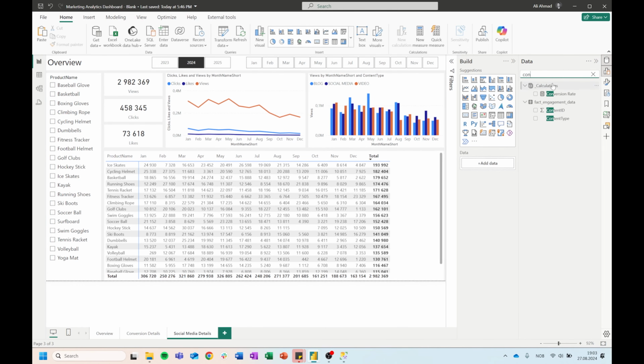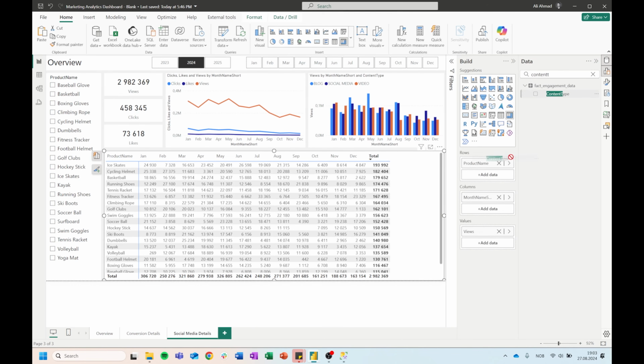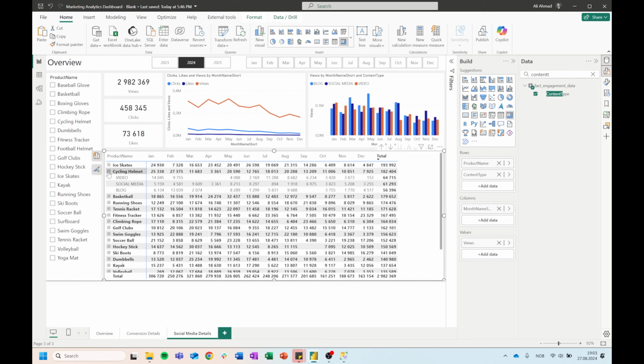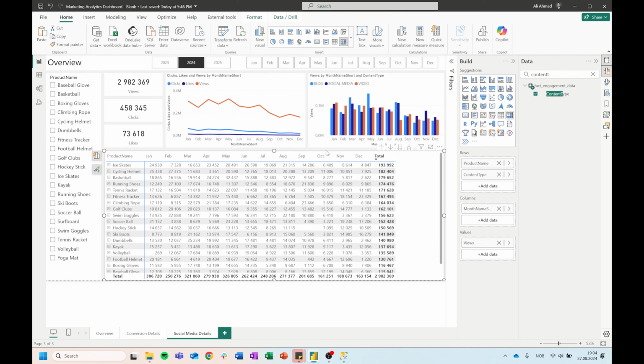And then if we find content type, then we can add that as a row here. So you can go into different products and look at how it performed in different content types. If you want to, you can even change the views to be a percentage, either of the row that it's on or in the column total.